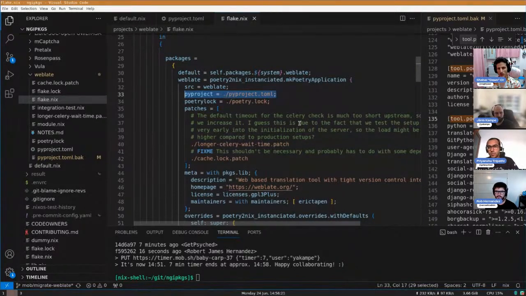The benefit of poetry2nix is that it doesn't rely on Nix packages' Python packages. It tries its best to build all the dependencies itself, which I think is kind of using pip on a best-effort basis. Setuptools doesn't respect that.